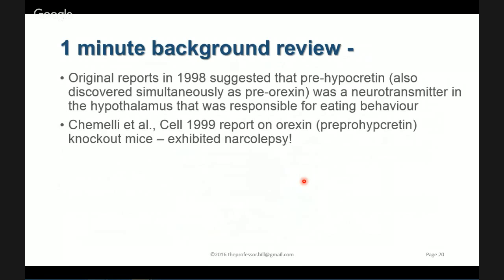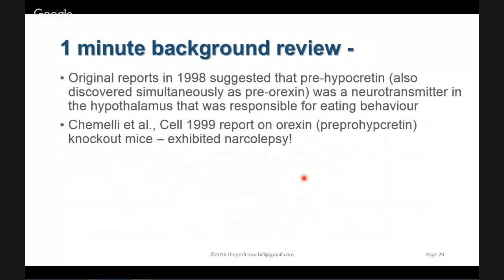Do you guys remember what the word orexin means? Orexigenic? Orexin, or also called hypocretin. Do you remember what orexin is? If you're anorexic, that orexin. What is orexin? So it's a hormone associated with hunger and eating and everything else.